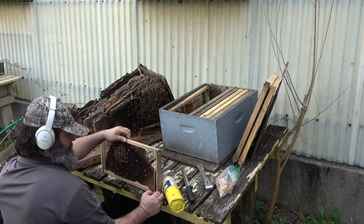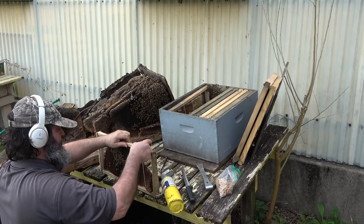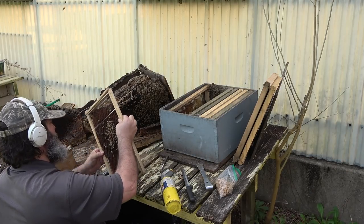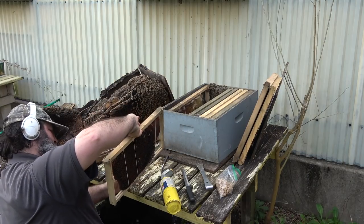They're a little confused, but for the most part, while I'm working, the bees are working too. It's like they're just oblivious for the most part. They're doing their thing while I'm doing my thing. In some way, we kind of meet in the middle.